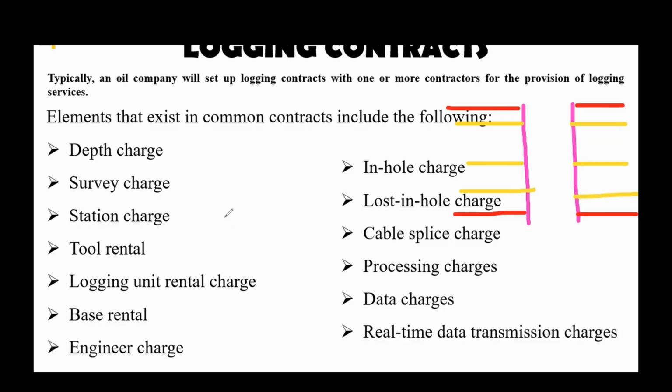Those operators or contractors are like Schlumberger or Halliburton or Weatherford. So some sort of service companies will be there. These companies will come and state some sort of quotations, giving a tender value for one particular well. How much cost for each and every set of things: Halliburton, Schlumberger, Weatherford, these sort of companies.